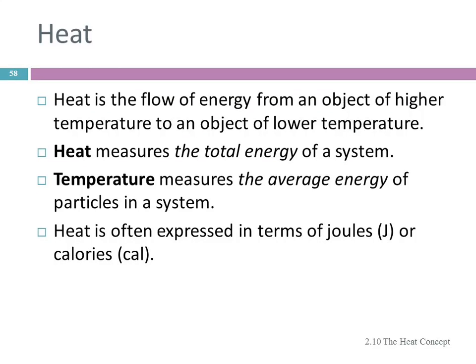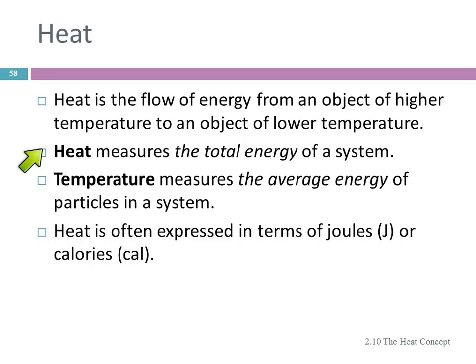So heat and temperature are related, and yet they are distinct from each other. Heat is the flow of energy from a higher temperature to a lower temperature. We know that if you stick a cold ice cube in a cup of warm water, that energy will go from the warm water to the ice cube. The warm water will cool down, the ice cube will warm up, and eventually they'll get to the same temperature. So heat is that flow of energy from high temperature to low temperature.